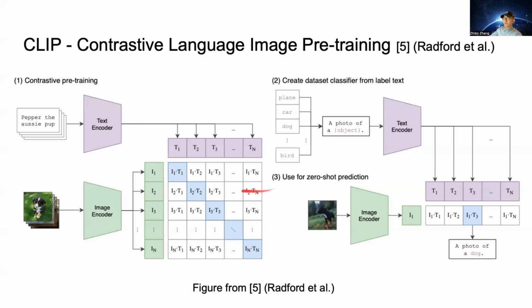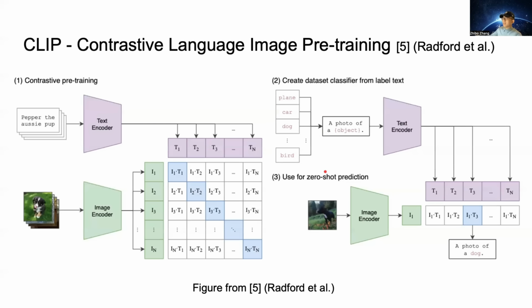Okay, so this is a pre-training stage. Remember, there are massive amounts of data, right? They adopted it to train the text encoder as well as the image encoder. Now is the time to utilize those pre-trained representations to do some downstream tasks for us. For example, let's do a simple image classification task. You have a pool of candidate labels, right? Like playing card, dog, all the way to bird.